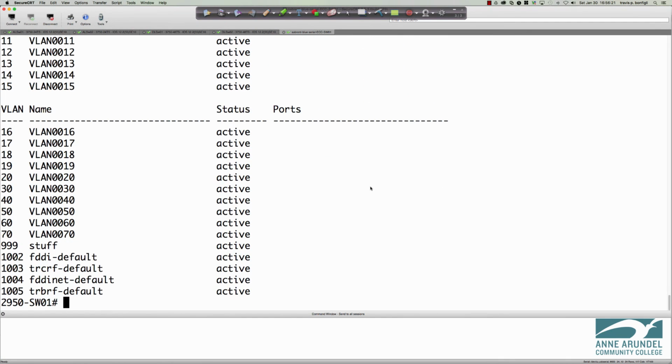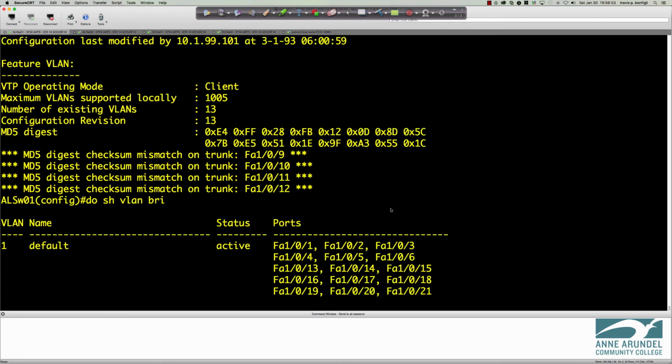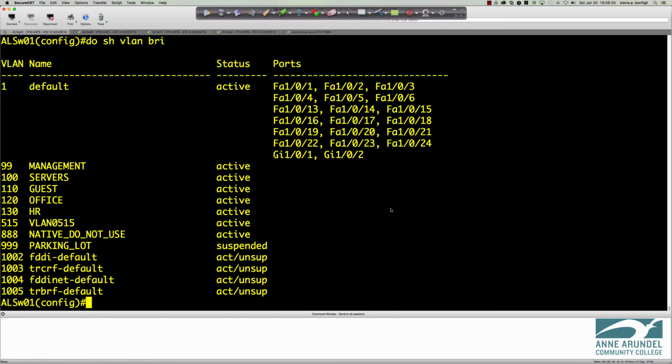It's got quite a few VLANs here, right? So let's see what happens when you take a switch that maybe you were using 6 months ago, a year ago, and you rip it off the shelf to put it into place, and you don't clear the configuration from a VTP perspective. What happens when this gets plugged in? And we're going to see that ALSW1 is going to be in all kinds of trouble because it has a lower configuration revision number. And do show VLAN brief. Those are all going to go away.